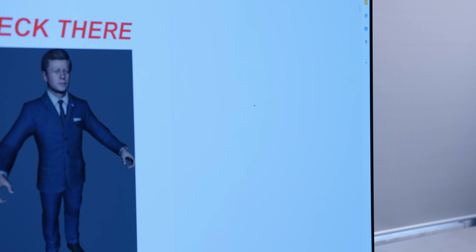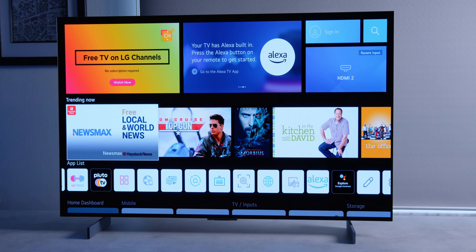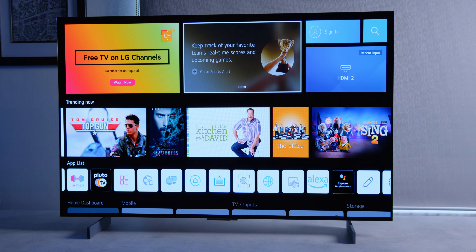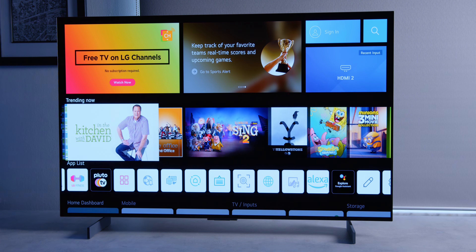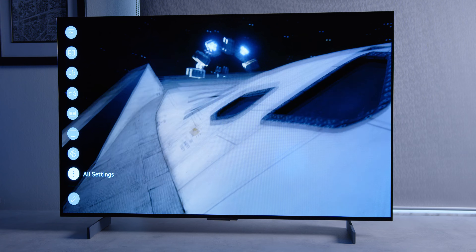Other than that situation, I have to say that in person it performs really well — still at the top of high-end, if not one of the best gaming displays on the planet right now. Since it's been shrunk down, it does feel way more comfortable on desktop usage. You don't feel like you have this behemoth of a display on your desktop, or that your desk is going to literally crack under the weight.